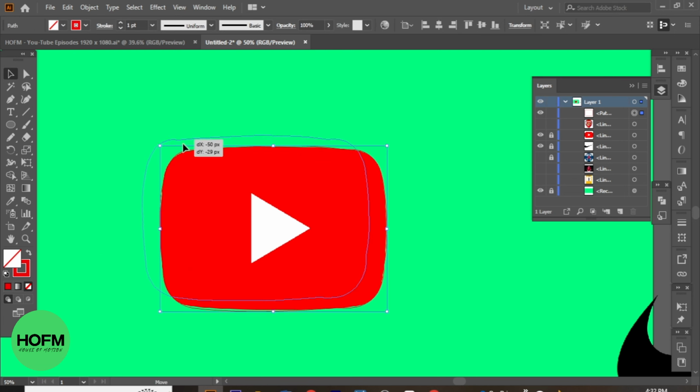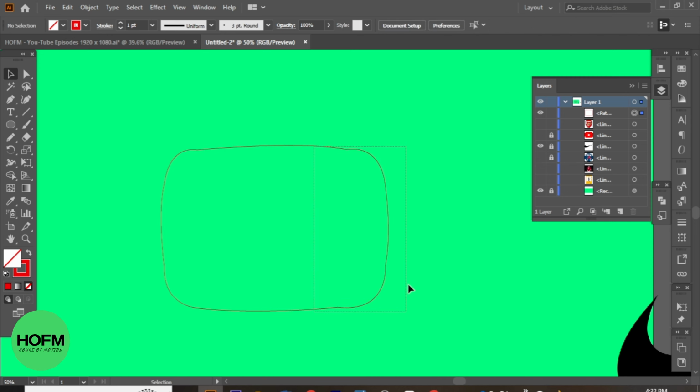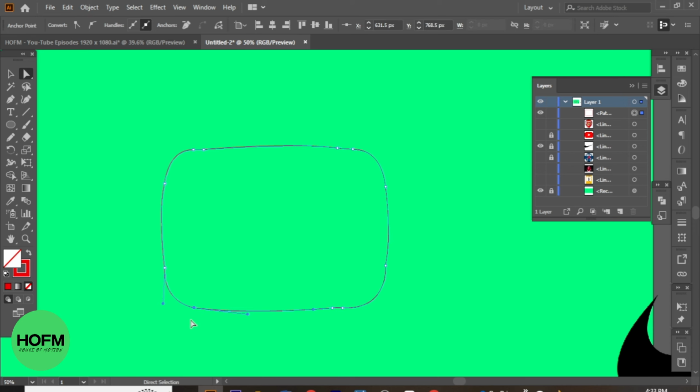or let us hide this. So this is the path we've drawn, but we can fix these edges using the direct selection tool. We can fix here, just click on this anchor point and you'll see this dotted icon, and just click on this icon and drag it out. Then click on this anchor point, drag it out to create a curve. Then click on this side, drag it out, click on this point, drag it out.